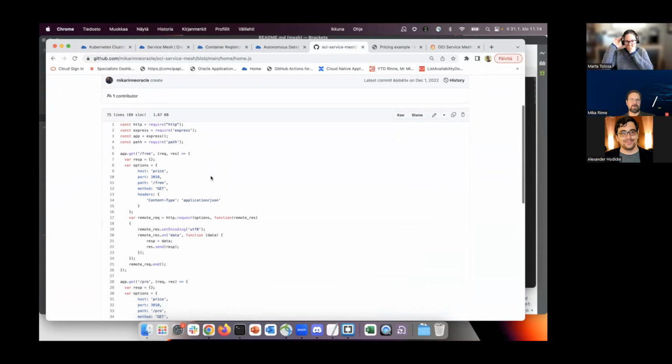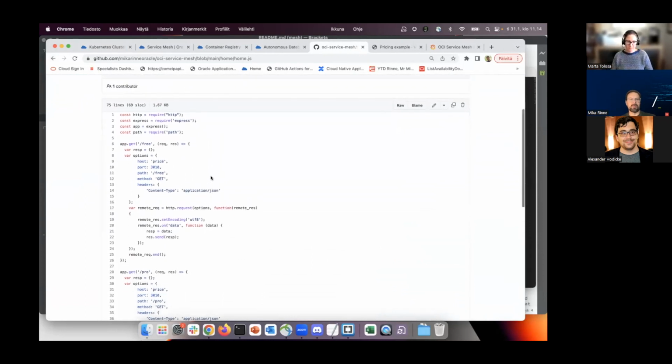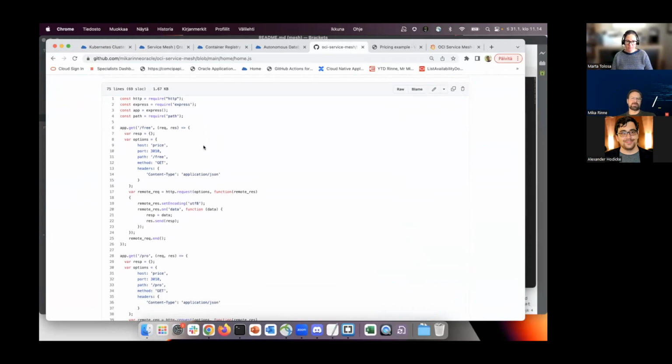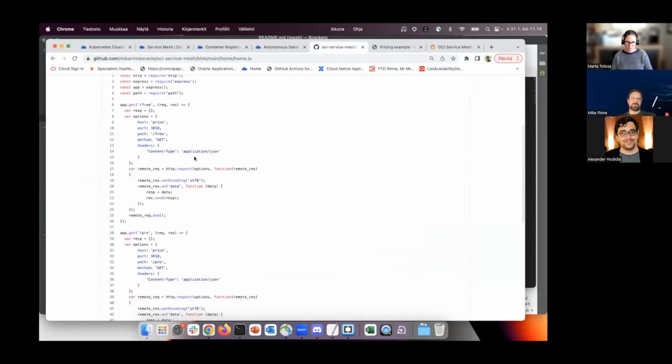So if I do the call from the home service to the price service, doing that REST call is very easy using the names of the services that you have defined. You just define the host, and then you give the name of the component that you want to access. Okay, you also need a port, but this is a very easy and handy way within the mesh, something that facilitates the cross-communication of your services.